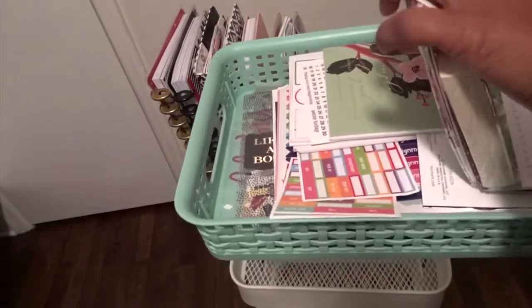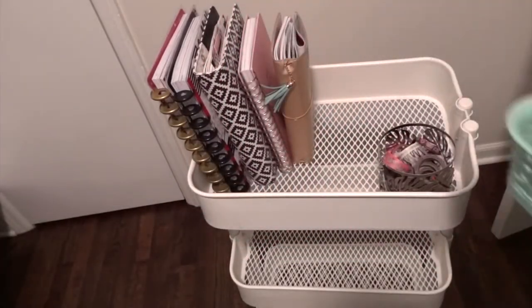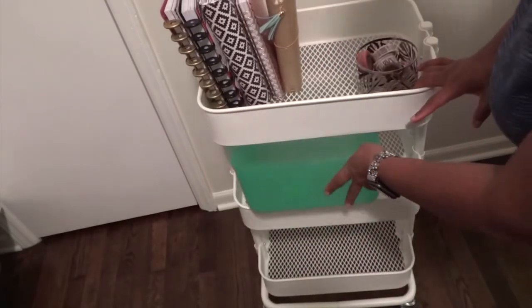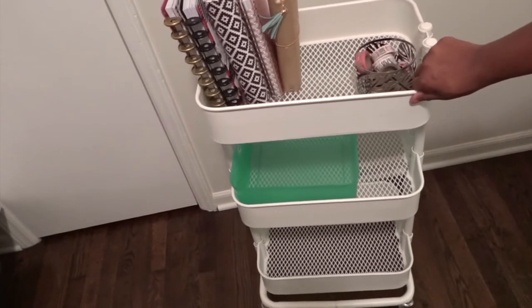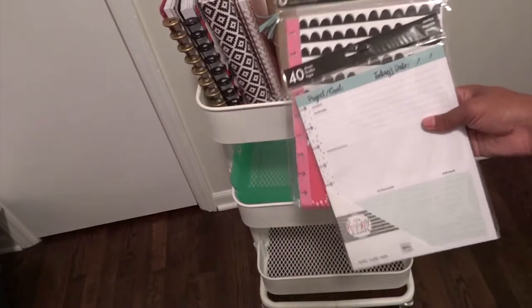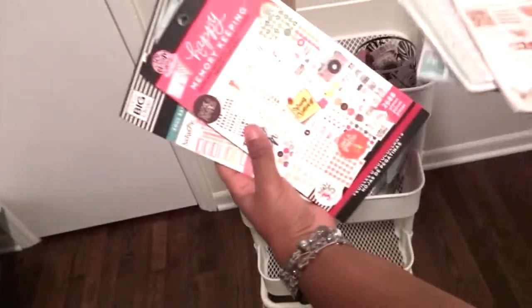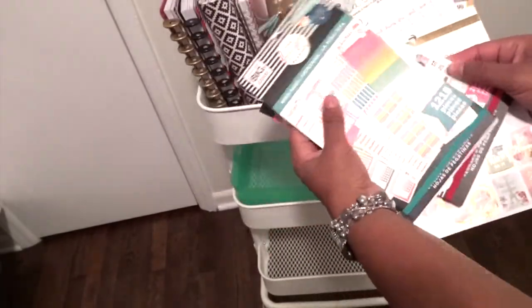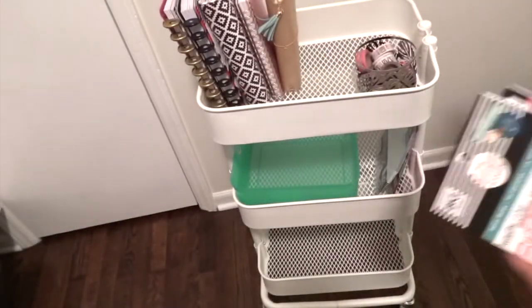Here I was using all my stickers for my planner, but I decided to take them out of this little till tray and put them in a little bucket so they fit nicely inside of the tray. I am in the process of getting happy planner stickers. I have two happy planner planners and I use their stickers for all my planners, but I'm in the process of getting more. I'm really starting to get into this sticker planning thing.